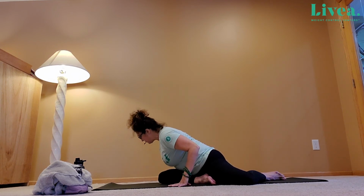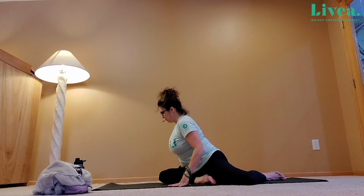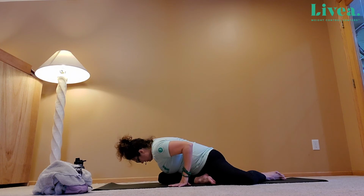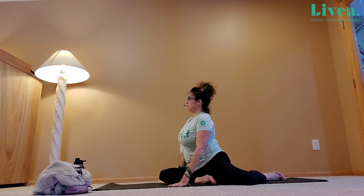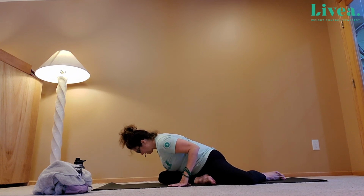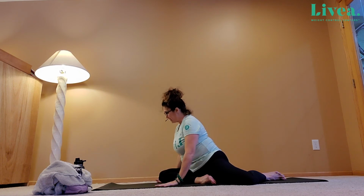Inhale, lift. Working on some mobility inside those hip flexors. Exhale, come forward. One more. Inhale, lift. Exhale, come forward. Inhale, lift. Nice. Fingers are wide on the outside of the knee.